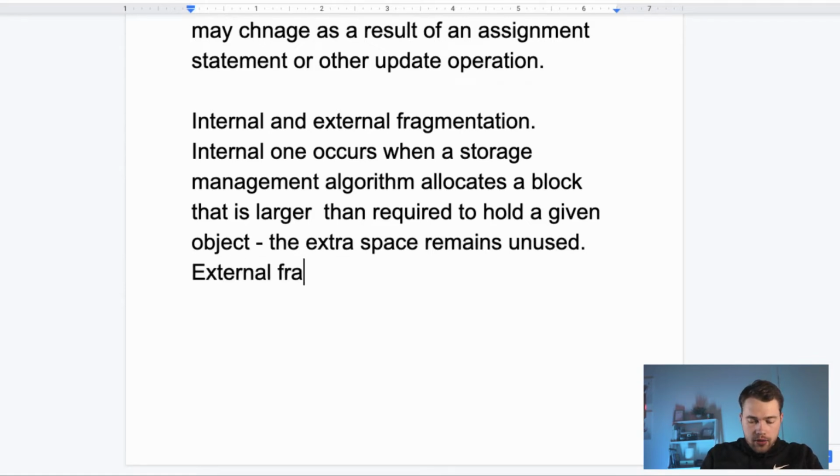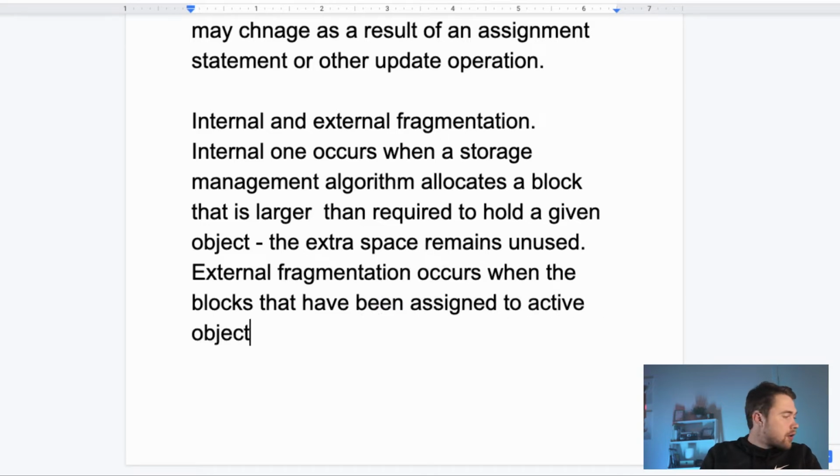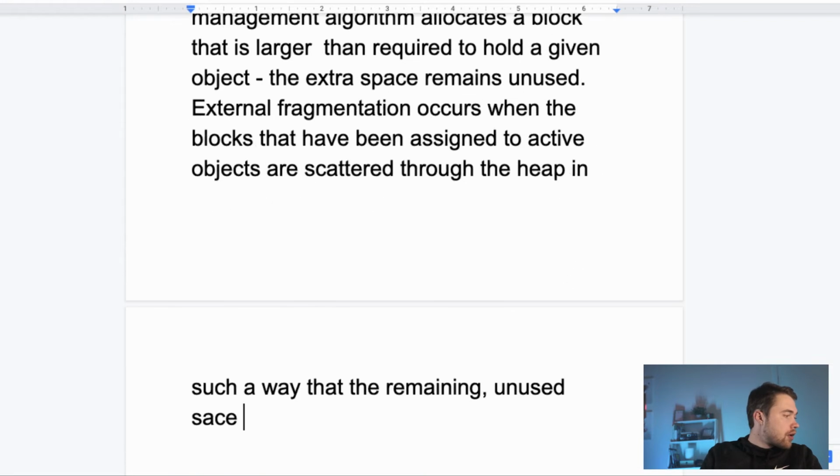External fragmentation occurs when the blocks that have been assigned to active objects are scattered through the heap in such a way that the remaining unused space is composed of multiple blocks.